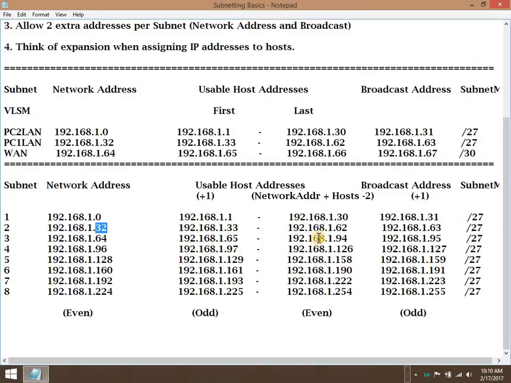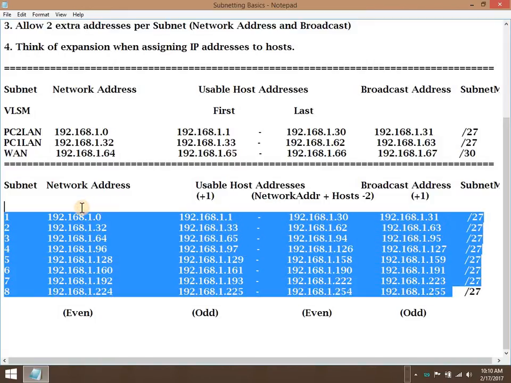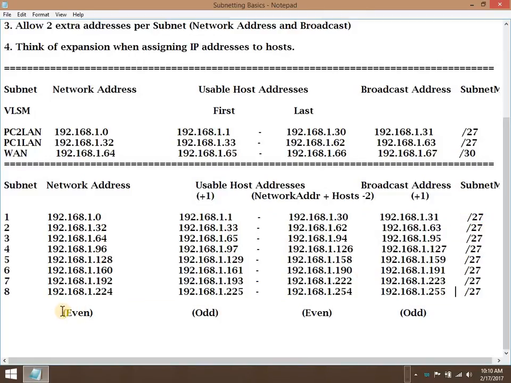Now you do the whole thing over again, and over again. These are all 32. So you're going to end up with the entire address block right here. The other thing to point out is you have evens and odds at the end for the host. Again, all to do with the host. We're not really touching the network. They're all going to stay the same.